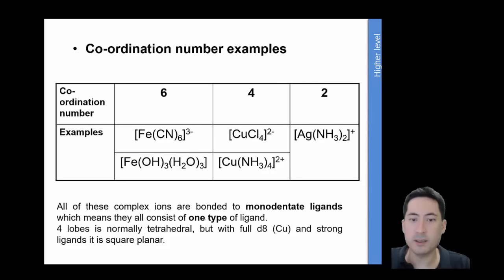Monodentate ligands have one type of ligand, so that would be monodentate, and this would be polydentate because there's two types. This is a coordination of six because there's six here, and three plus three makes six. There's four here and two here. That would be linear, and that would be octahedral. And this is the nasty one where it's tetrahedral—you just always go tetrahedral.